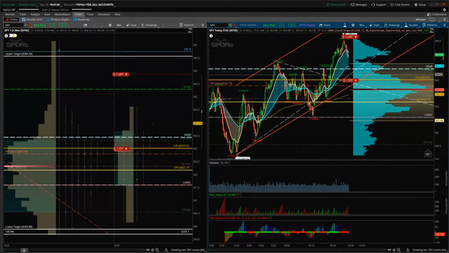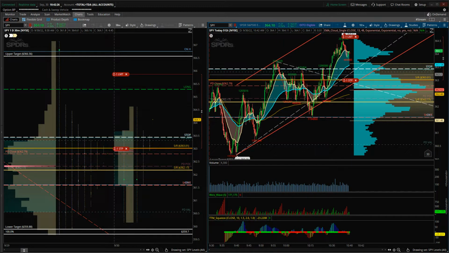So, ideal scenario, I'm looking for a pop back out with a high that ends somewhere around here. I say here, like you can see the crosshair on my screen. So, with a high right around 364.25, and if we kind of fail to move beyond that, I'll just close this position and take the profit. Of course, if we don't end up getting that and we just move back down, well, I'm going to end up with the smaller amount of profit that we were talking about from the get-go. So there's that.